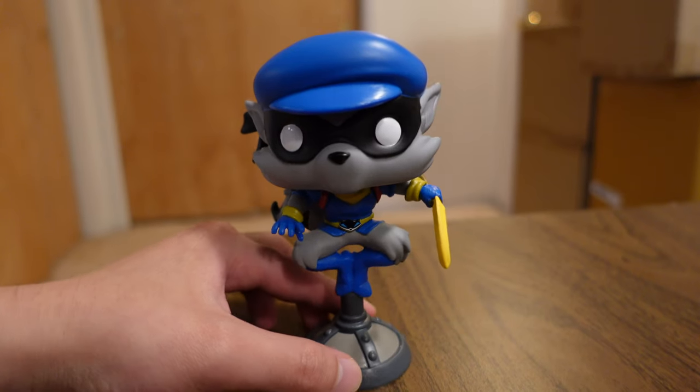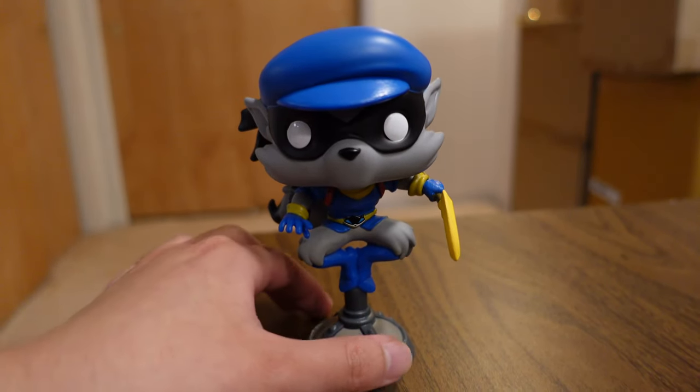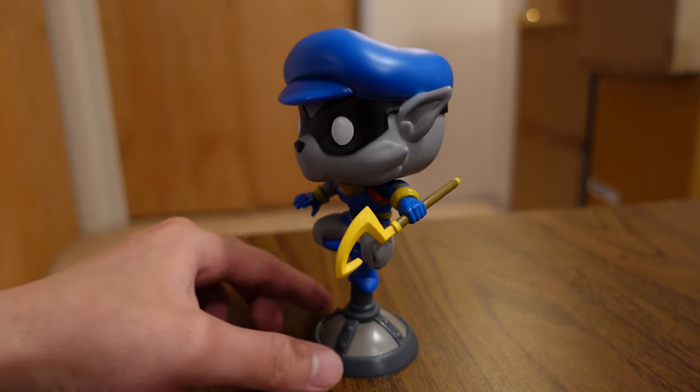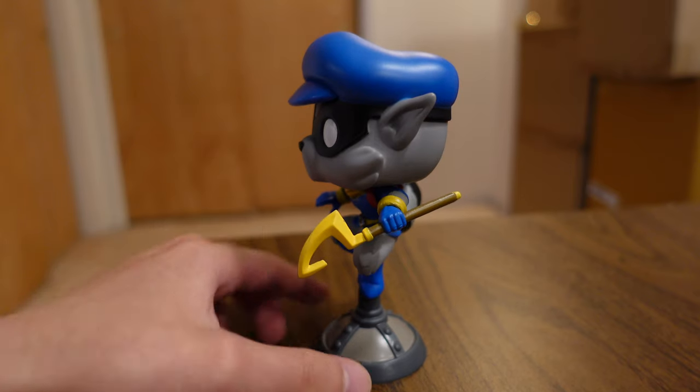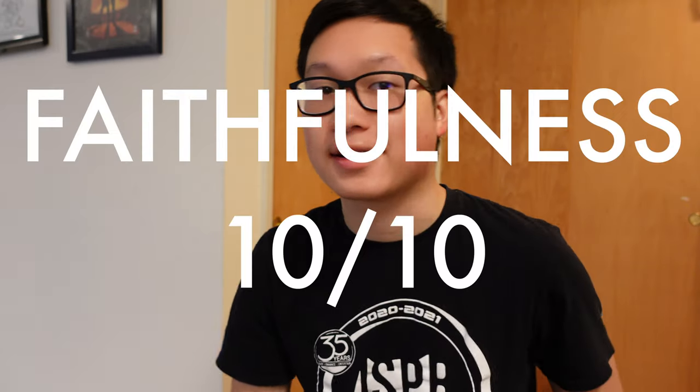Captain America has his shield, Thor has his hammer, Sly Cooper has his cane. Literally everything is pretty much perfect in terms of all the items he has, from his backpack to his hat, his mask, and everything like that. Everything is there. Literally everything is there. So I would say, again, faithfulness is 10 out of 10.